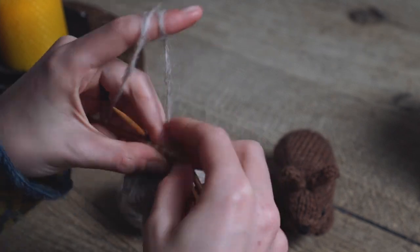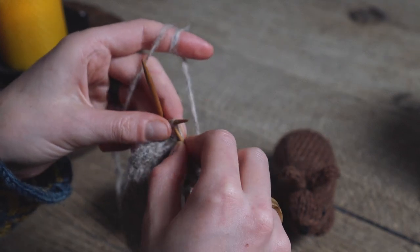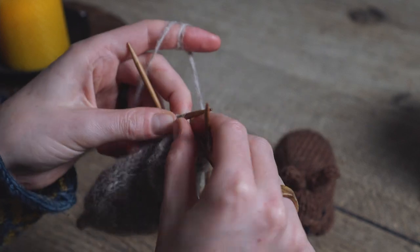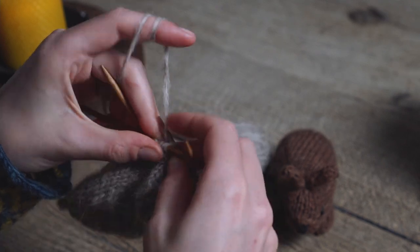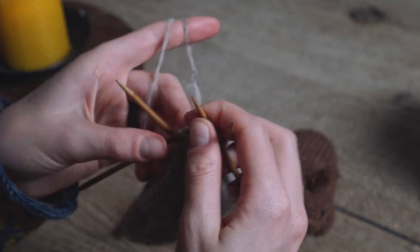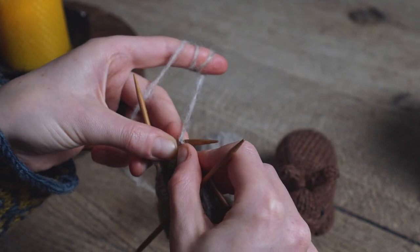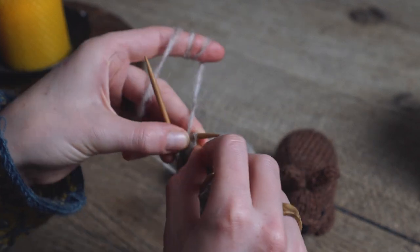And then I knit 4, knit 1. Knit 2 together, wrap and turn, purl 3.